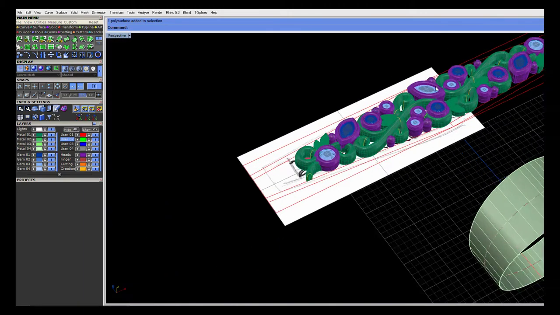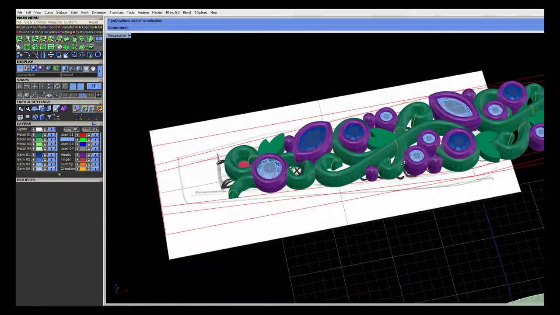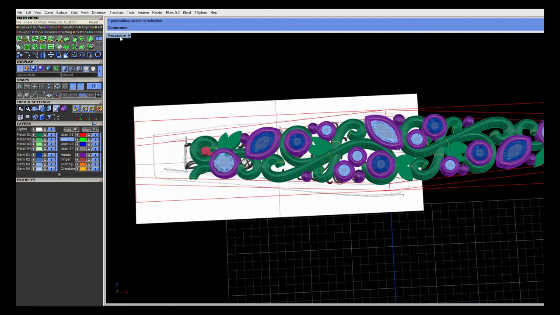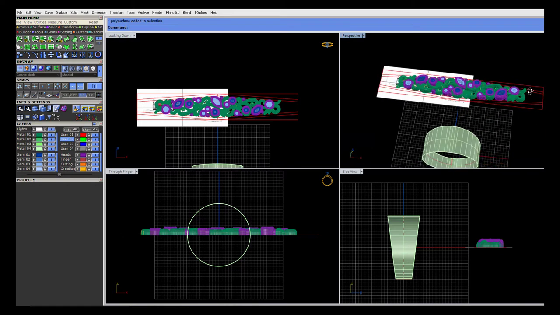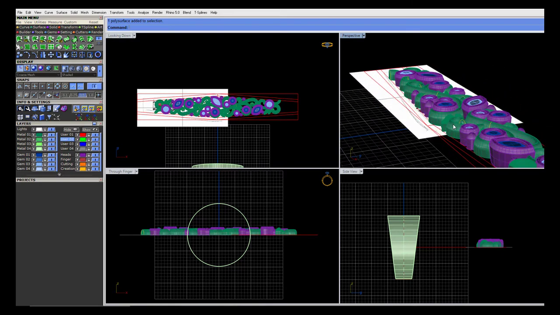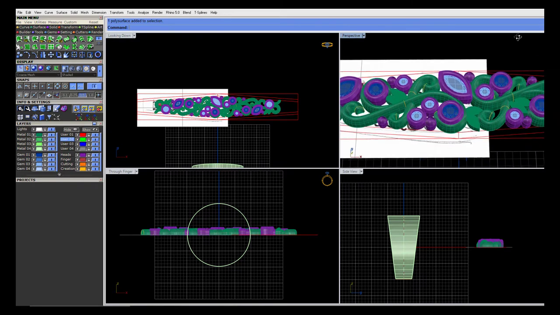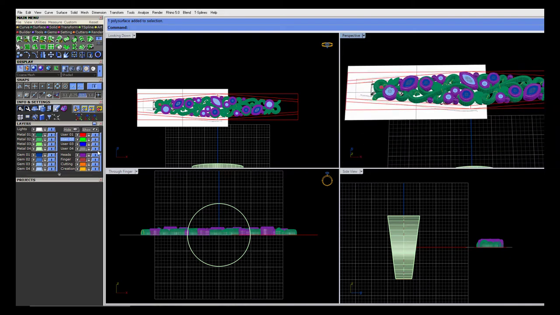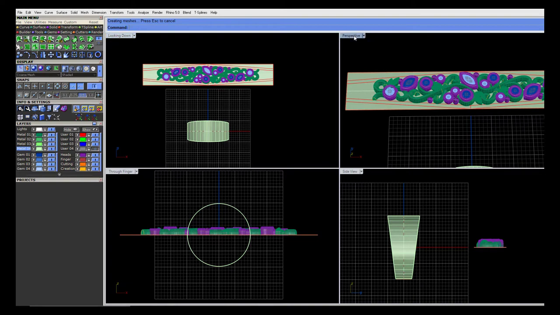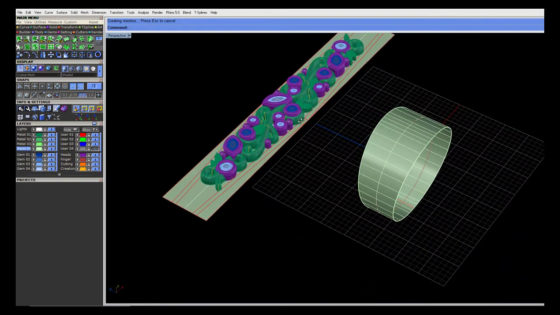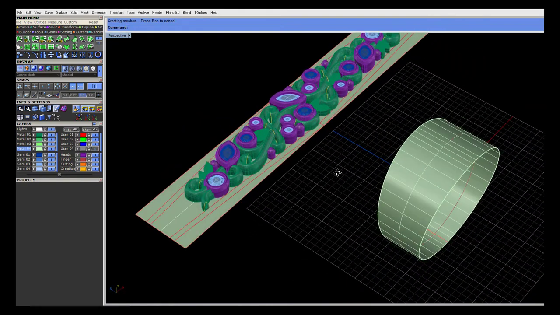And these purple little bezels are what the diamonds and gemstones are actually going to be set in. So we don't have any prongs. It's going to be a very smooth ring. So now what I need to do is show this overall design in the computer and say that I want it to mirror onto the ring plane. So what I'm going to do is create a plane for this whole scroll design. And this is the exact same width as what the ring is. So the computer is going to know exactly where the scroll work should go.